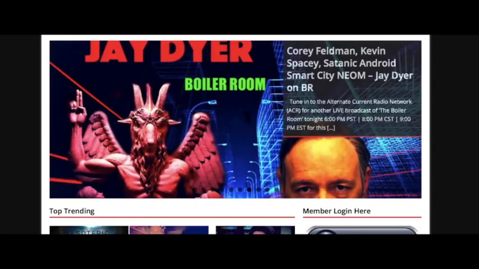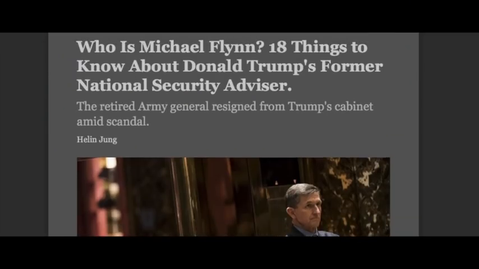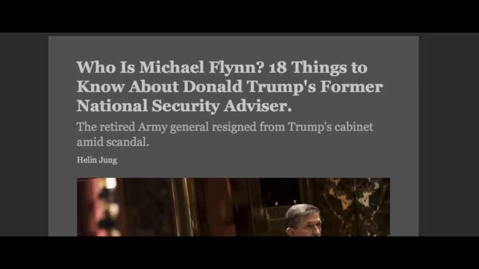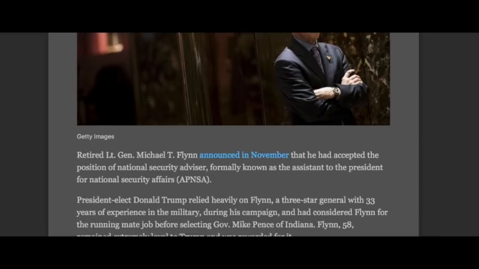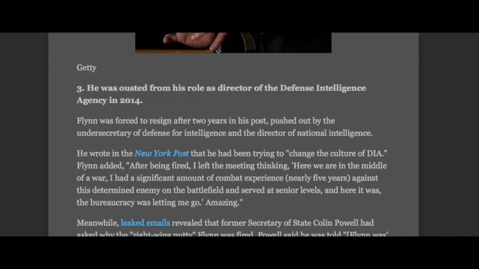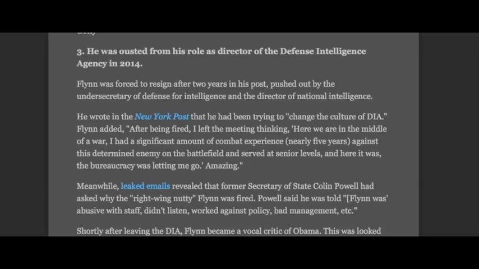So the next question is, what is Flynn's background? So if we think about Flynn's background, let's look at some of that here. The reason Flynn is problematic, as we said, is because he is a Democrat. And he's a Democrat who was, for a time, used by, was in the Trump cabinet, as we said. And it's going to be huge, what I'm going to tell you. What's huge about this is that Flynn was open about what was going on with ISIS. And he has an impressive background.